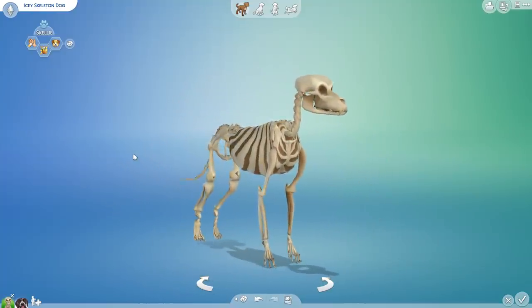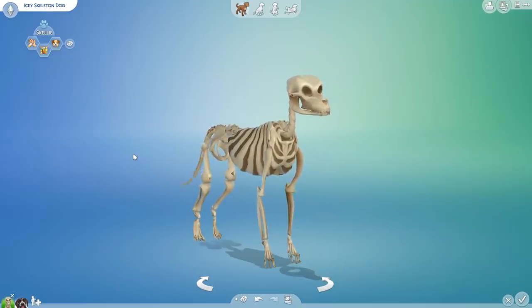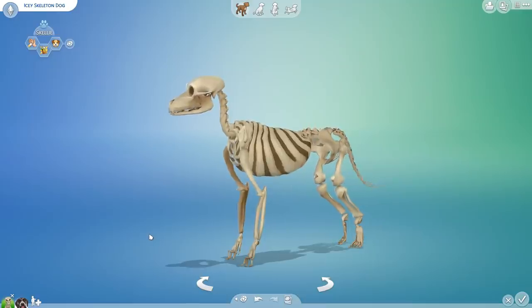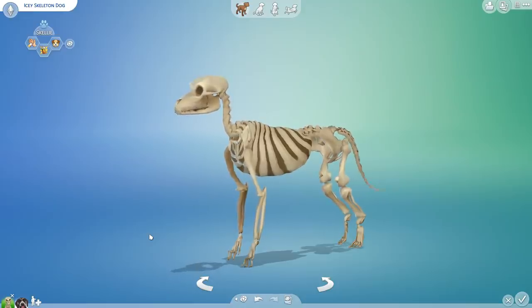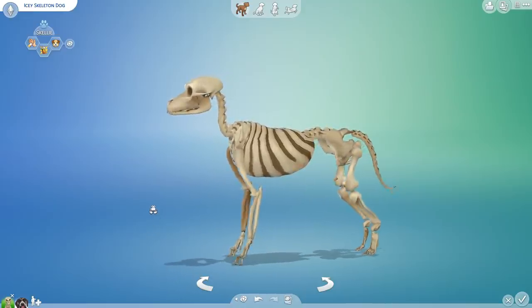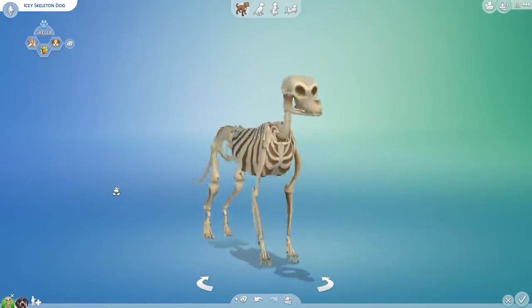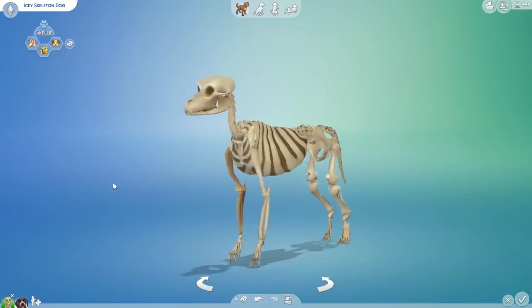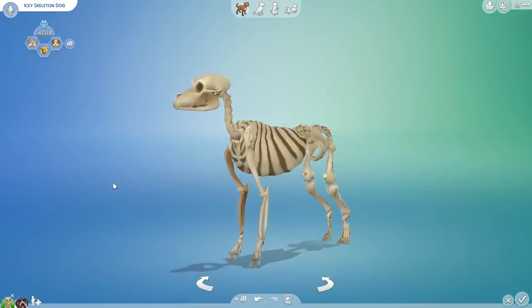This is from Kalino's Halloween special release from last year, a fantastic custom content that she made. I am still blown away by its existence and the way that she managed to get everything working to the point where you can actually see the shadow of the skeleton dog matches the shadow of the skeleton. How amazing is that? I absolutely love it. The detail, the level of effort, the level of modding that had to go into this was probably pretty darn hard, and the results are something that I just really love, and I'm really hoping that I can use on more of my magical Sims in the future.